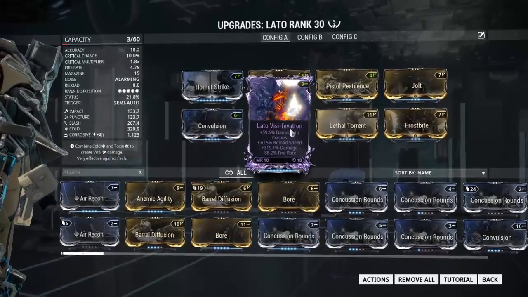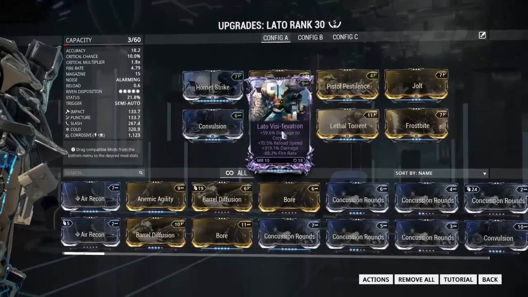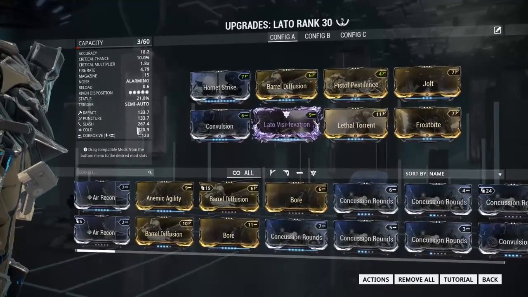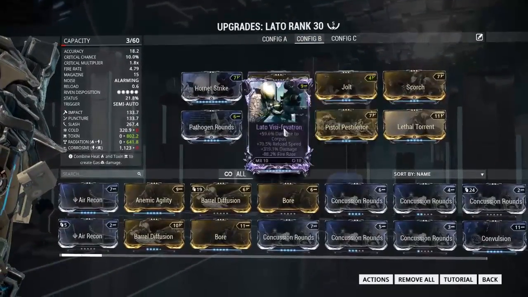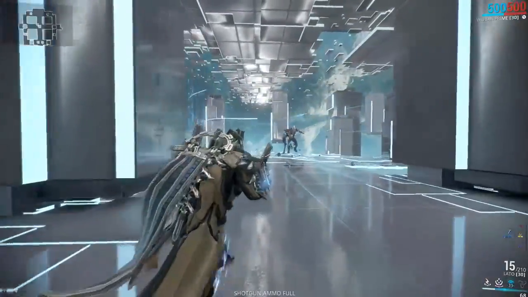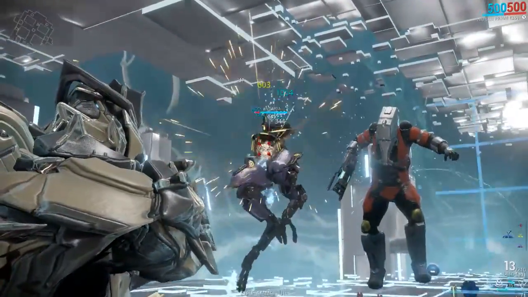So if you got a multi-shot, crit chance, and crit damage, I think this actually could be a pretty good pistol because of slash procs, at least against Grineer. But because of this Riven mod, it's actually excellent against Corpus, which I'm going to show now. And for this test, I've actually bumped up the level of the enemies to 145, just to see how powerful this actually is.